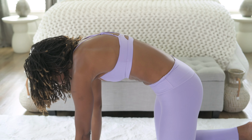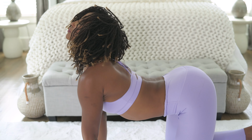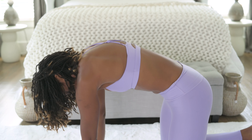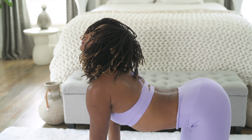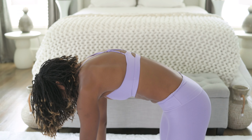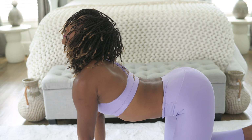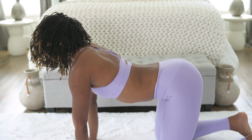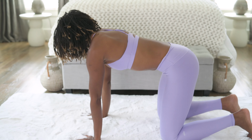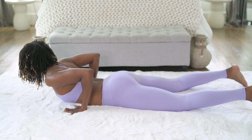Breathing as you move. Inhale, lift. Exhale, curl. Inhale, lift. Exhale, curl. And now we're going to come down for our cobra.